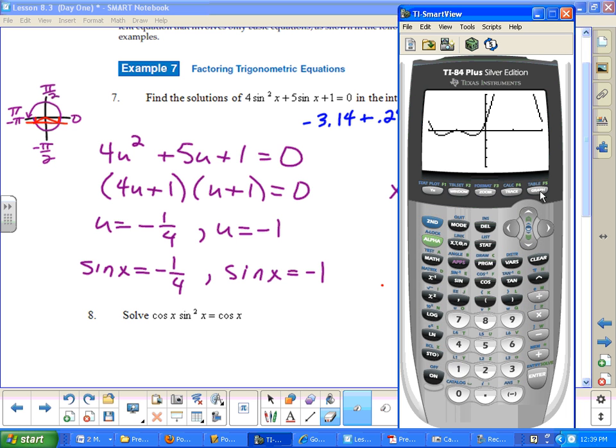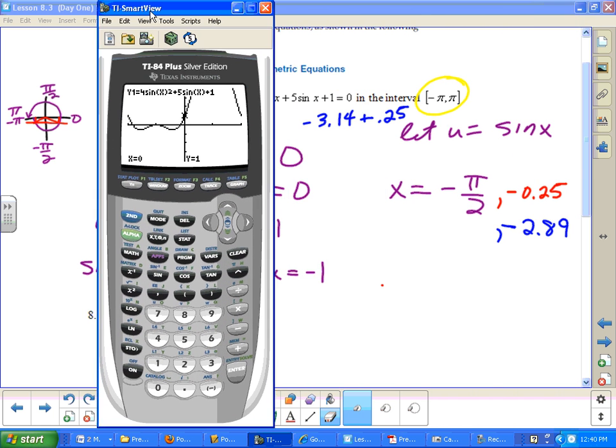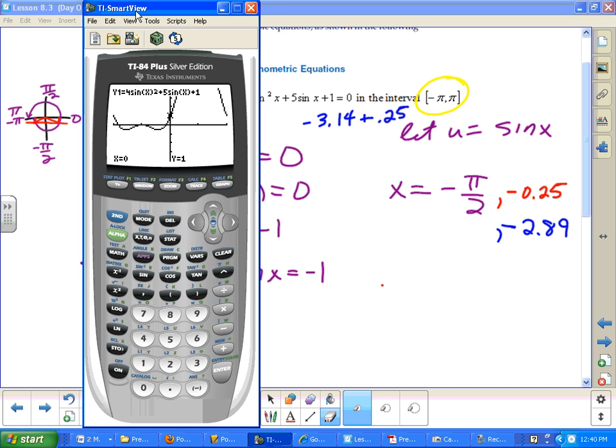And we want to know when it equals 0. Well, it equals 0, how many places there? 3 of them. Okay. So let's test my answers. The answers are negative pi over 2. Okay. So we'll trace it in negative pi divided by 2. Yep, that's 0. Okay, that one worked.